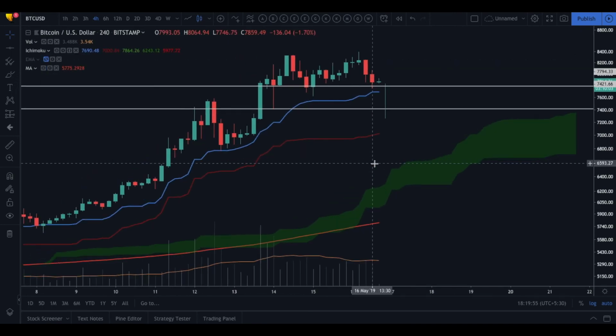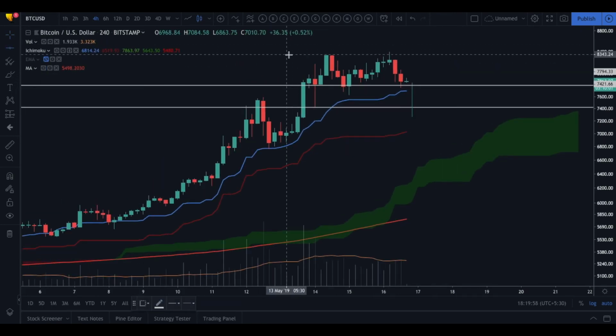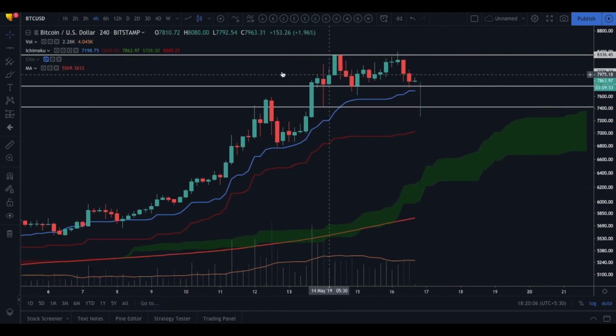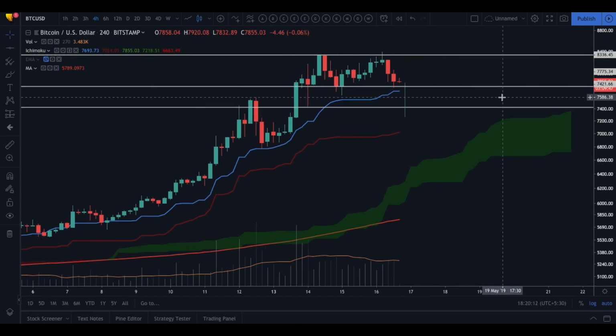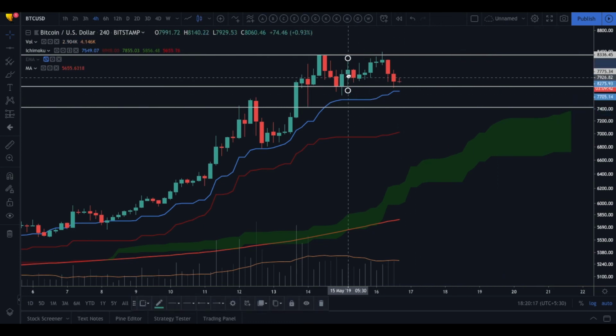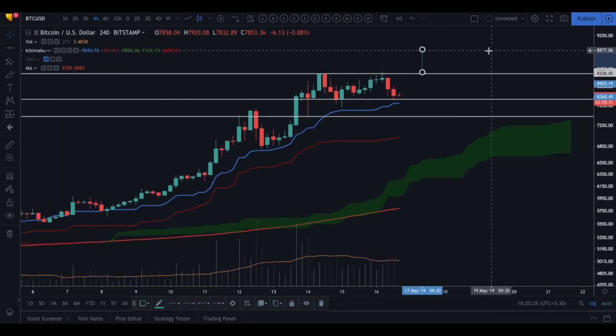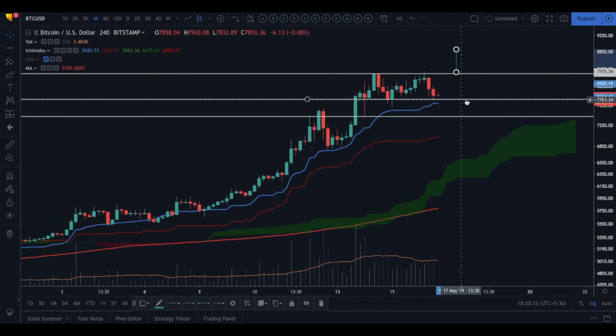Okay, so let's go on over to Bitcoin, and we are gonna draw a horizontal here, and we already have this horizontal drawn over here. We can kind of adjust it a little bit. Bitcoin's ranging over here. You can clearly see that we are ranging, right? And as long as Bitcoin is ranging between these two lines, it's kind of a waiting game. You just have to wait and see which direction Bitcoin chooses. Like I said, we have a measured move. It can be a little bit more exact now, pointing towards 7,200-ish to the downside, or we could be looking at 8,900-ish to the upside. It depends on which side Bitcoin decides to choose.